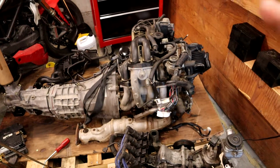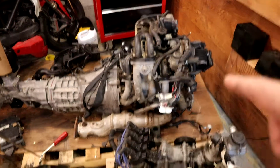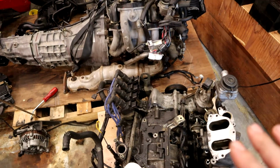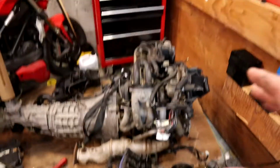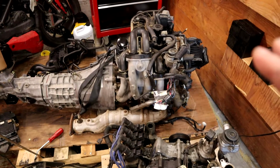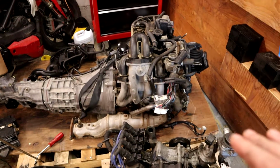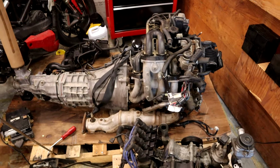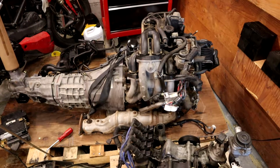So then we'll essentially get that block in the same condition as this one, and I'm not going to film that because it's essentially the same stuff I was just doing, except with that engine. Then we'll start putting on our new parts, and then we can separate the transmission and stuff in a bit. So that's the plan. Let's get to it.